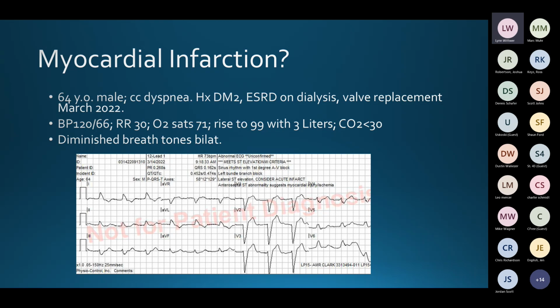And certainly was an ACS case, needed to come in urgently and get treated. I suspect he would have gotten better with a little nitro, and even though his blood pressure is low, I might have cautiously given that. They heard rales when he was in the department. Diminished breath tones, and he did have rales, I'm sure.